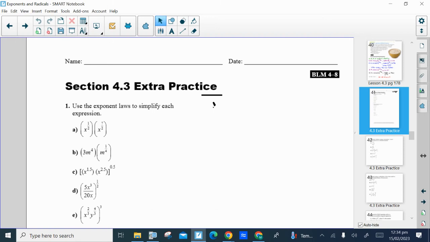We're going to continue looking at using laws of exponents to simplify expressions. And we're just using the laws that we've been learning about. Yesterday we saw that when you deal with rational exponents, which means that the exponents are fractions, it doesn't change the rules, but you have to remember if you're adding or subtracting fractions, you need a common denominator. So that's something that we're going to have to be aware of.